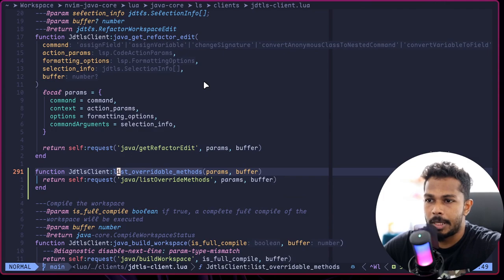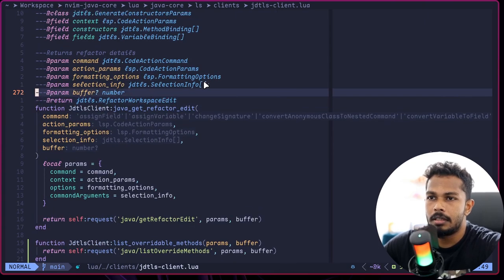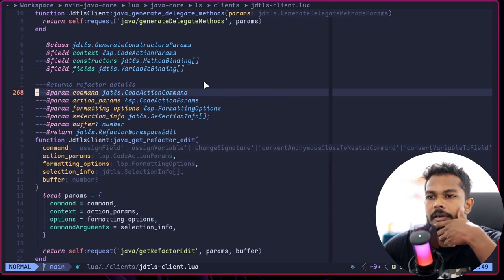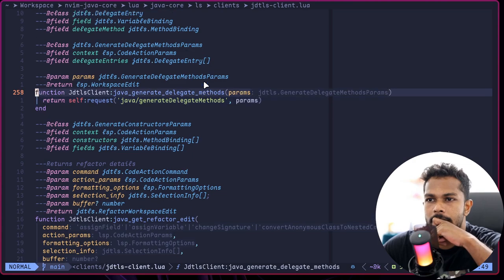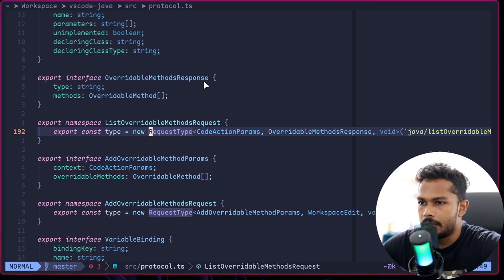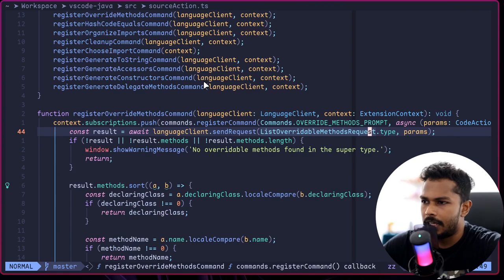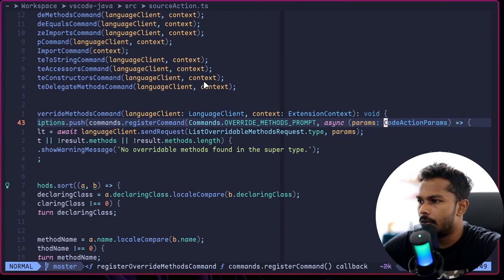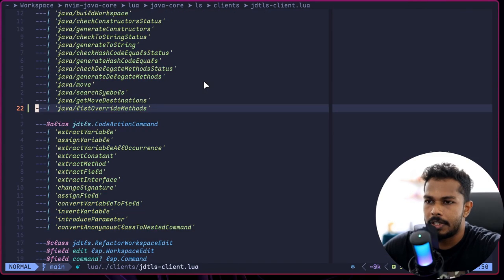Except I don't have any types. Let's see. Command, we have a command. These are refactoring commands. I'm not quite sure actually. Yes, we are just passing params, so I guess I could add the code action params here, right? I think so.